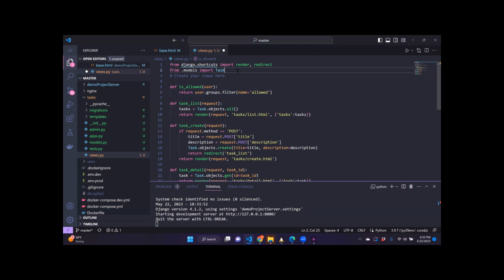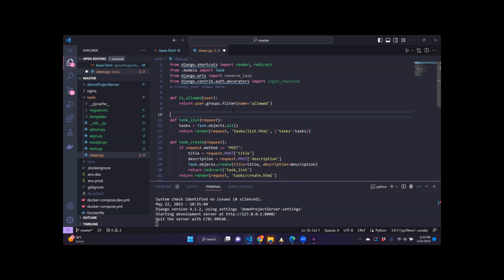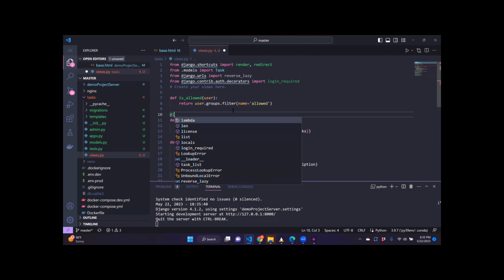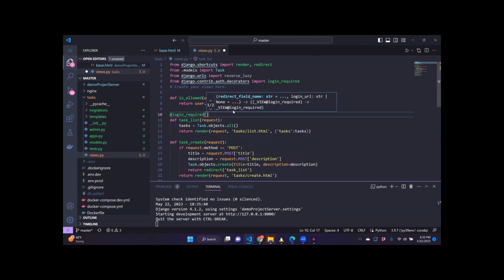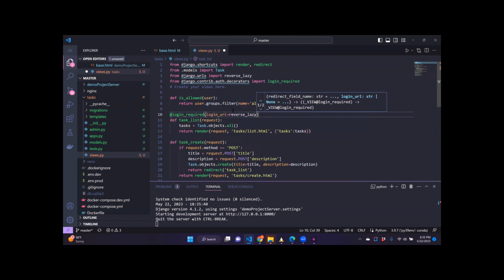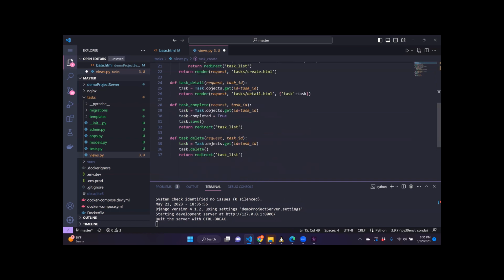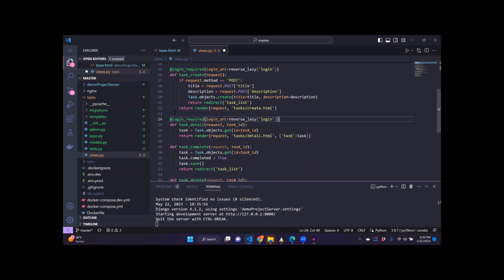So we're going to do two imports here. We're going to do the reverse_lazy import, and we're going to do the login_required import. So we're going to do @login_required with login_url is reverse_lazy of login. So for all of the view functions here, we're going to make sure that users are logged in, and if they're not logged in, we'll redirect them to the login page.